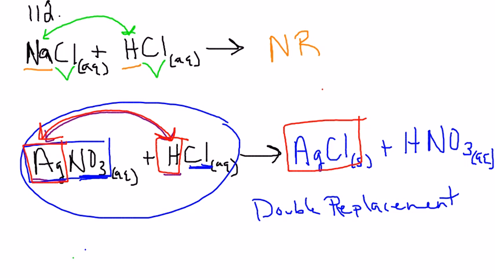At first glance, this might seem like a trick question or one that you might not be able to answer, but if you just look at it logically, you'll notice, like I said on the first one, you're going to have a double replacement. If you were going to have a reaction, you'd have a double replacement reaction giving you the exact same thing. So in essence, you're not going to have a reaction at all. So it's kind of a trick question from number 112, and I thought I'd go over it just to help you guys out on the homework.